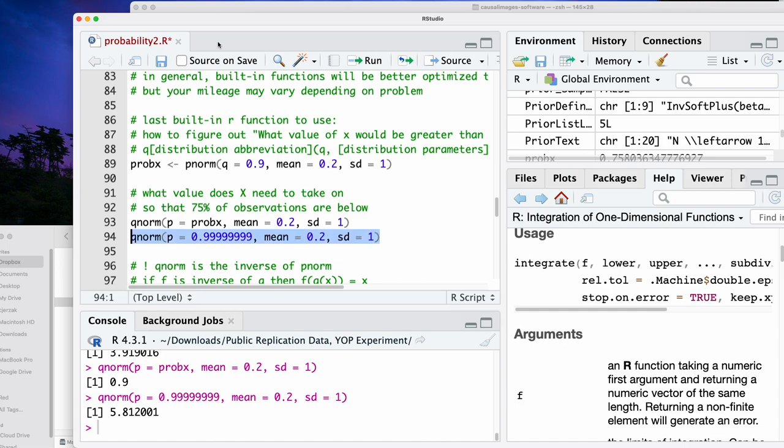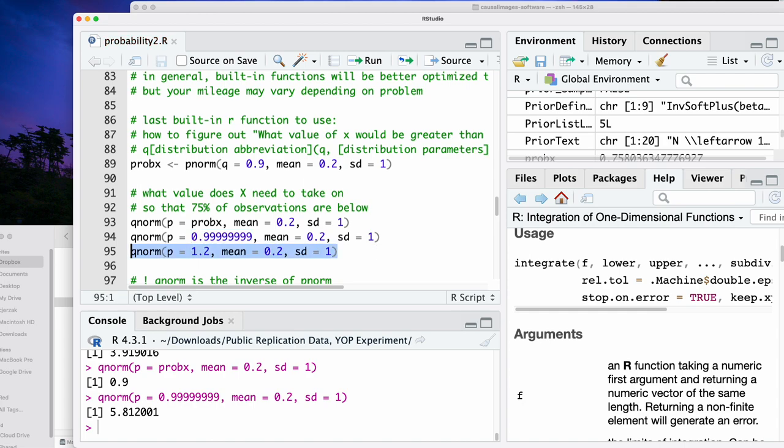So maybe just as a review question, let's just ask this. Maybe with the person sitting next to you, what happens if p were 1.2? Just talk about that, or maybe think it through silently as well. If p is 1.2, what does that mean? Is that well defined? Is that not well defined? What are your thoughts? Does anyone want to take a crack at that? What would be the interpretation, and why might that be something that we wouldn't want to do, or might want to do? What are your thoughts?